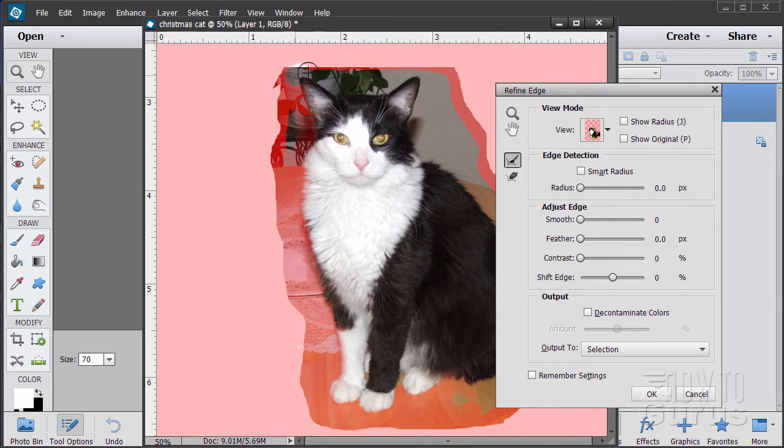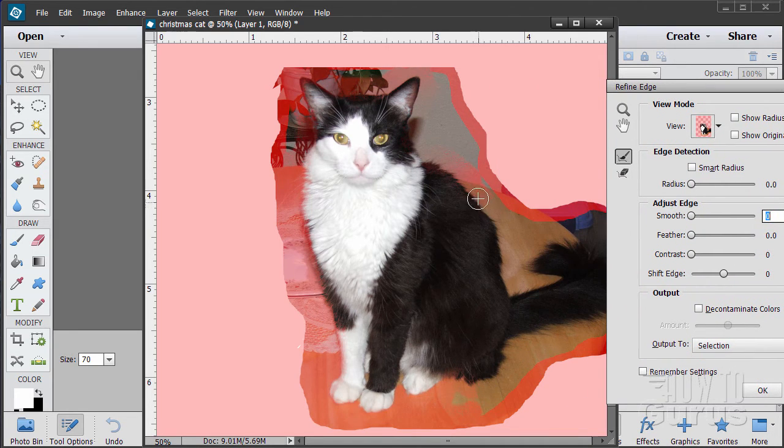Now, it's not going to do a very good job up here because the dark head is up against a dark background. Makes it very hard for Photoshop to know what's going on. So that's not going to be perfect, and it will take a bit more work up there. What I care mostly about is going to be in here on the back of the fur. This is where this tool is really going to be a big help to us. And that was a little bit too much on that. Let me just... No, that's okay. We'll come back. We'll fix that.